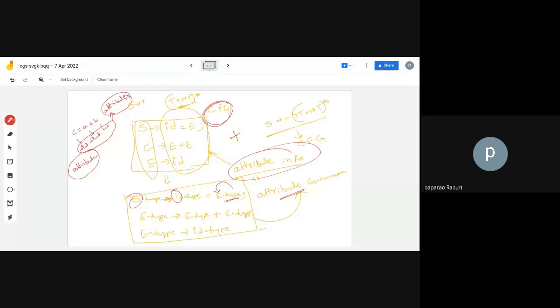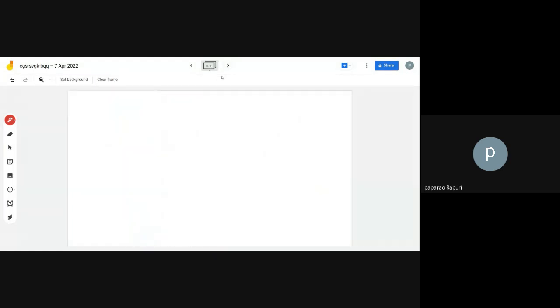So, the next one is in the syntax semantic analysis.